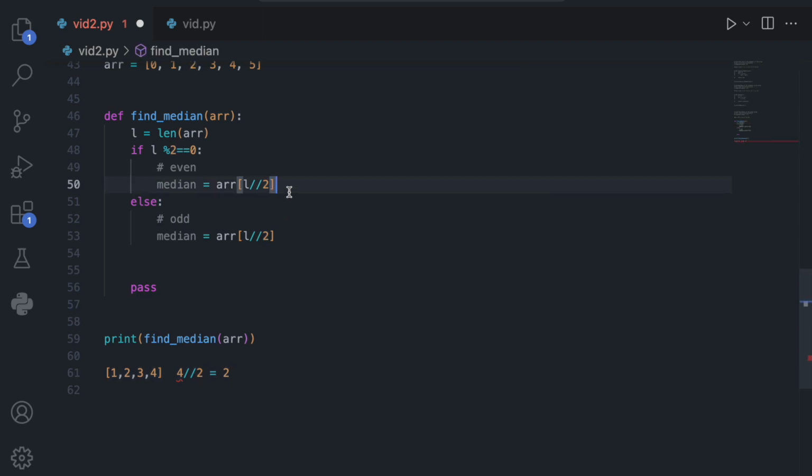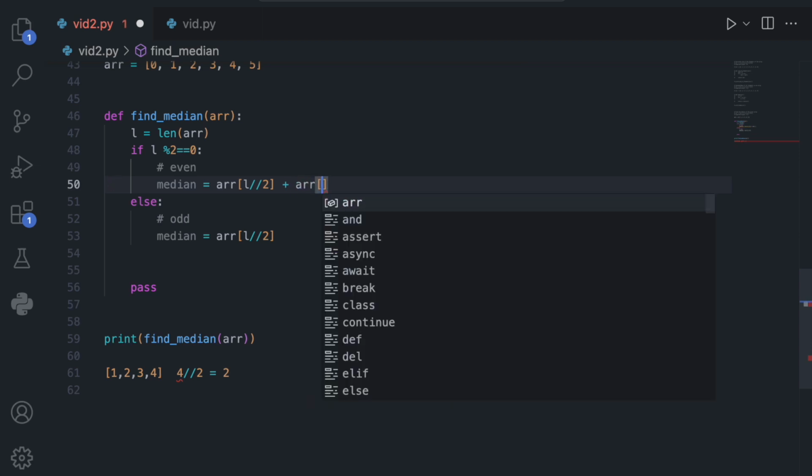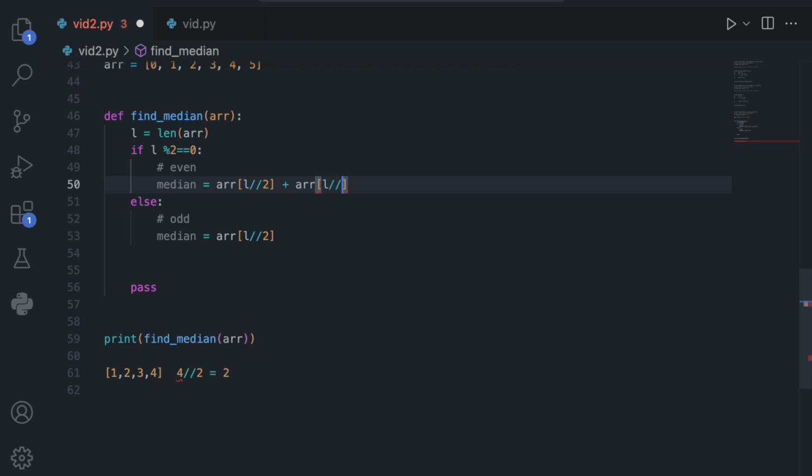We have already accessed 3. Now we have to access 2.